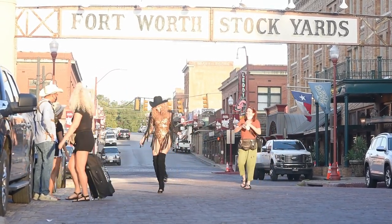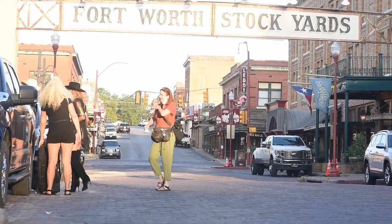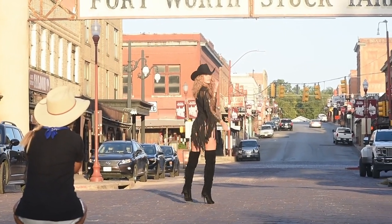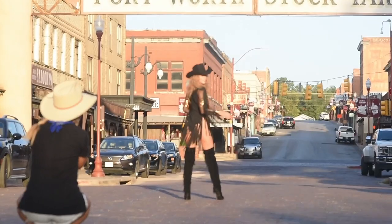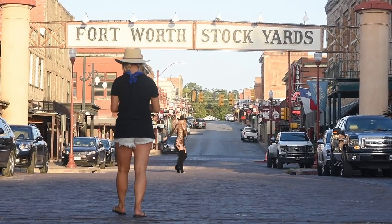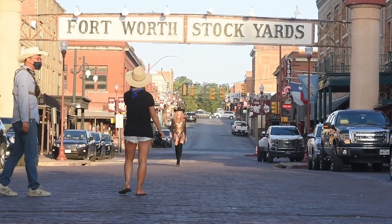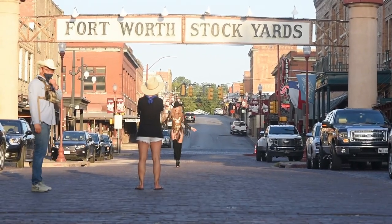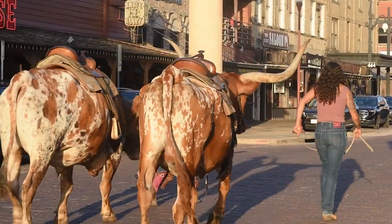This is very early in the morning. We wanted to shoot that epic shot underneath the stockyard sign. This was really challenging because I didn't think there were going to be so many cars around. They're driving literally right past us and didn't care about the cows — totally unfazed, like this is Fort Worth, this is normal. It was really tough because I wanted that super wide shot, but all these modern cars made it hard. I ended up having to crop them more than I would have, but maybe next time we'll have the budget to remove everything and put in an old pickup truck.